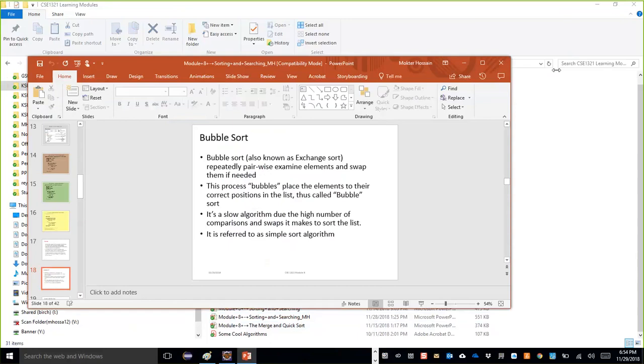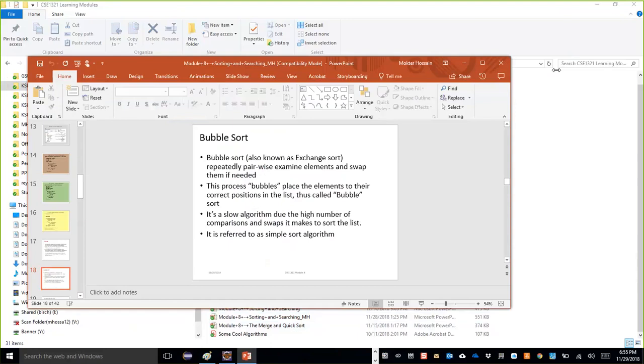Okay, so after the first iteration, at least one number will be sorted, and at this point your next array will be this one. This will be considered because this number is already sorted.